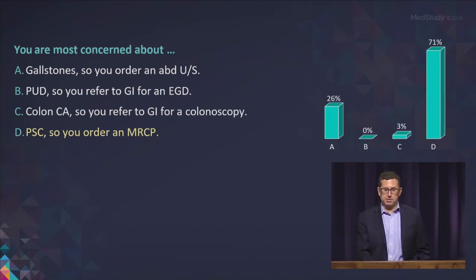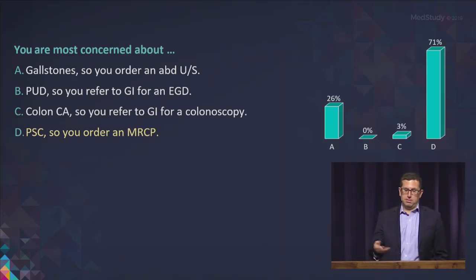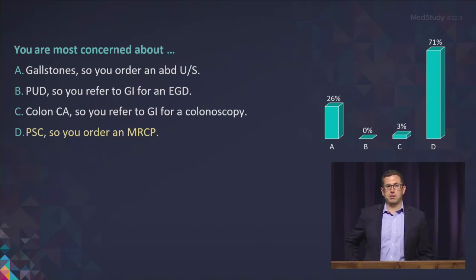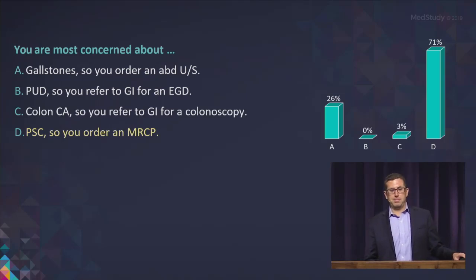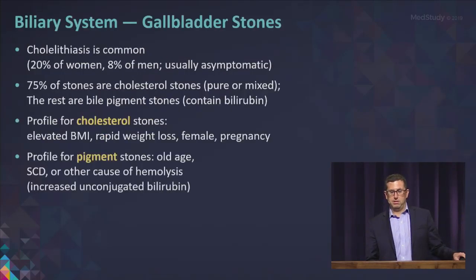All right, good. Most people got this. So it's classic IBD-associated elevated alkaline phosphatase, so you want to get a good look at the bile ducts. I will say, though, that it wouldn't be unreasonable to get a sonogram as well. That's not the best answer to the question, but a sonogram, common things being common, people could have gallstones, stones in the common bile duct. But because this patient has UC, you want to make sure the patient doesn't have PSC, and the best test is an MRCP.